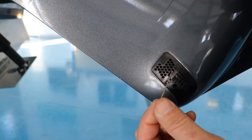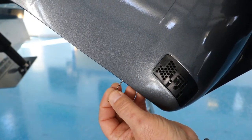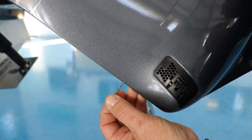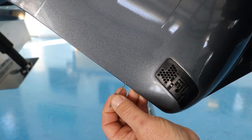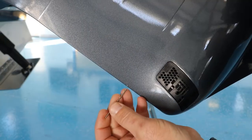So what I like to do is take a 1/16 drill bit or a paper clip, kind of insert it, and just move it around and try to free out the mud, dirt, or grass. And what you're going to notice is water start to dribble out. That way you know you have it clean.